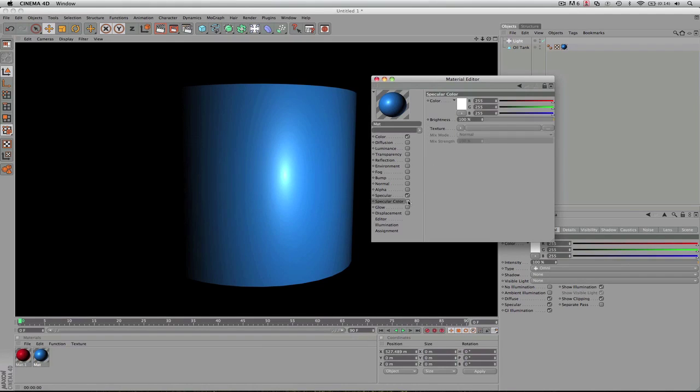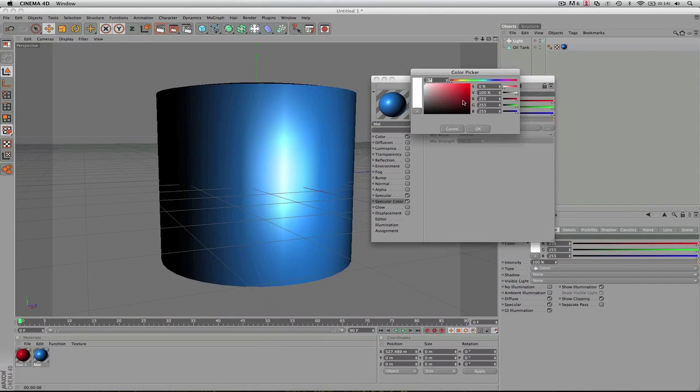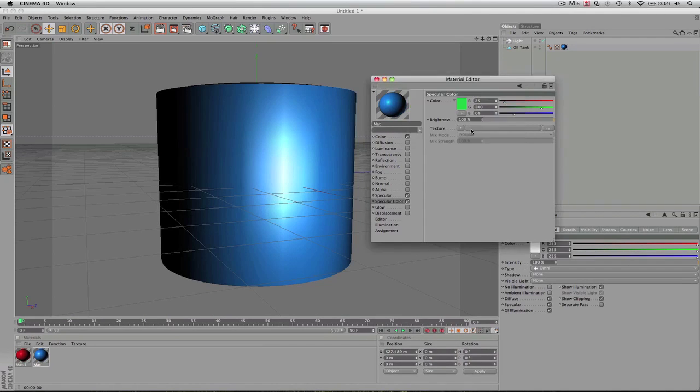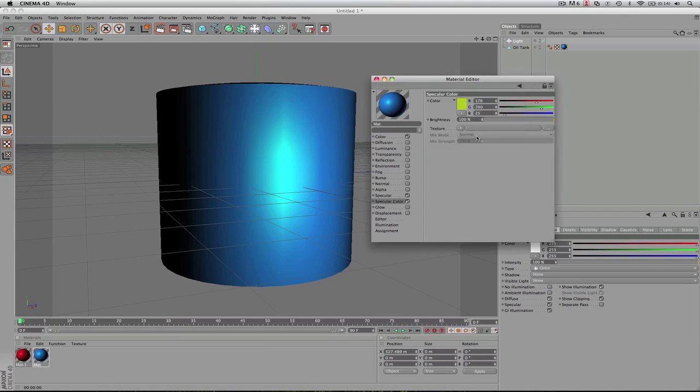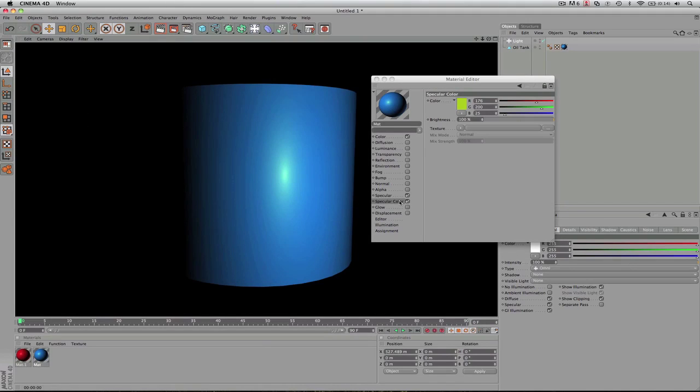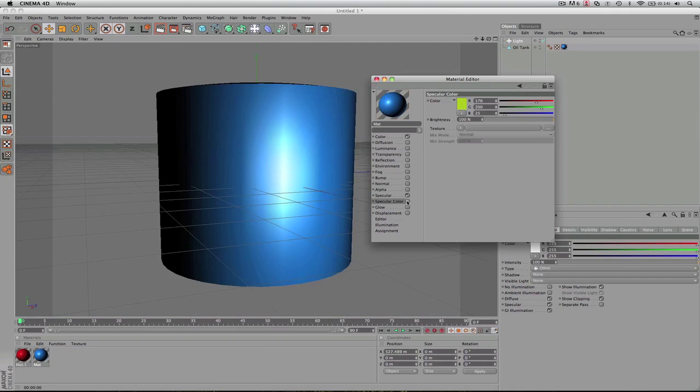And you also can change your specular color. So this is cool if you don't want it actually white. You could make it green. You can make it whatever color you want. Knock yourself out. I mean, don't really, but specularity can really knock you out. It's happened to me before. Spend hours just. This is so cool.